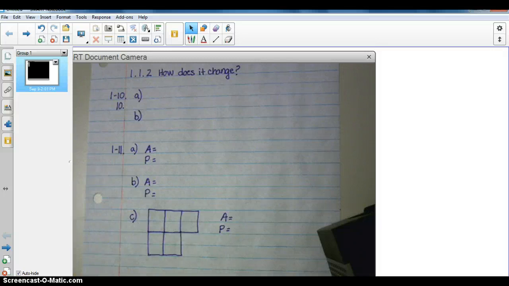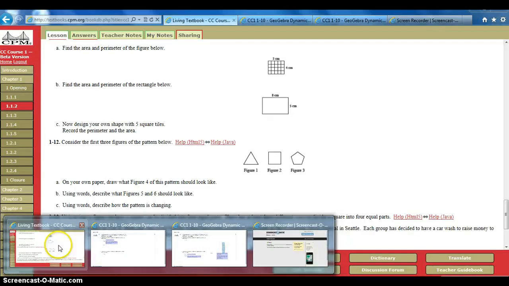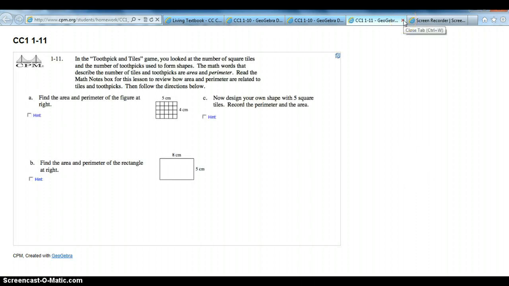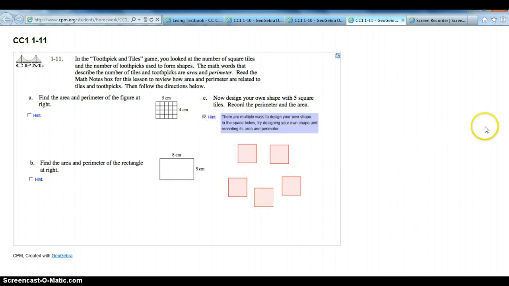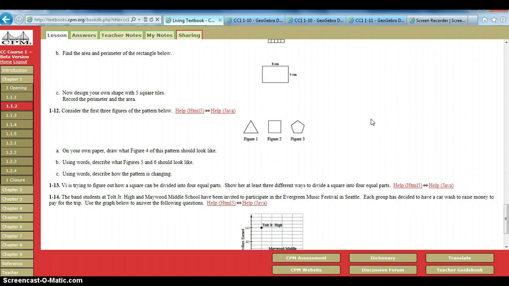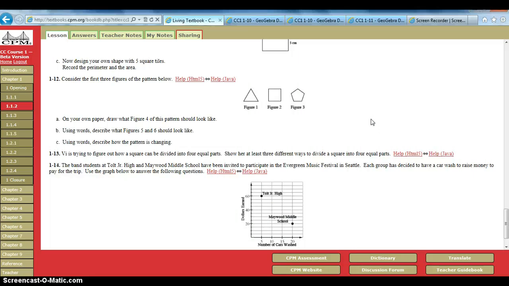So that's to get you started on 1.1.1C. Remember, there are the hints, so you are definitely able to click on those to help you at any time. Here's another example of one of the hints that you might be able to see, where you can move those shapes around a little bit before you draw them on your paper if that's more helpful to you. Make sense? Pause it at any time when you need to solve the problem.